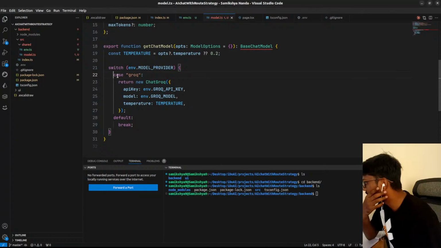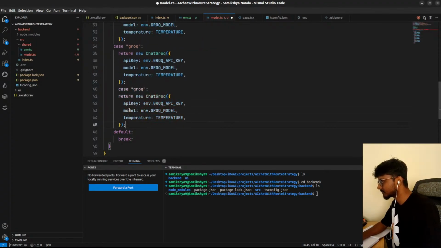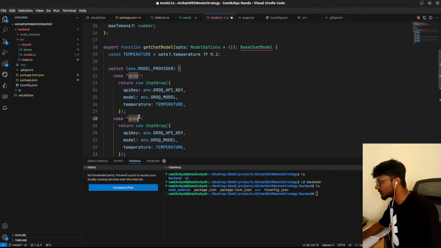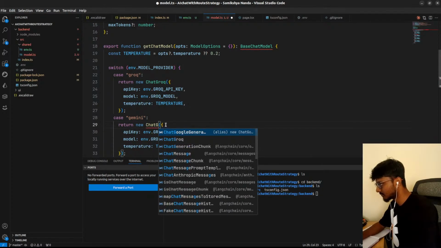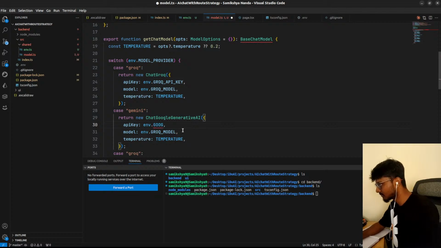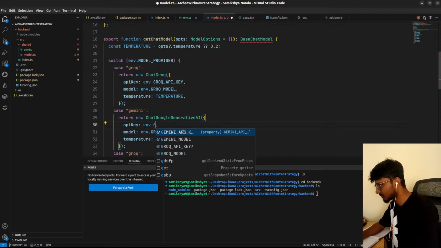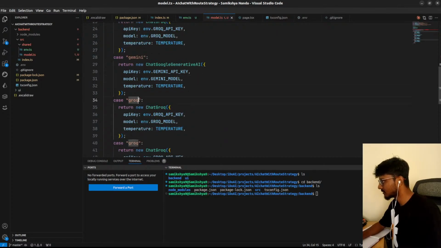So for other cases, it will be Gemini, API key, Gemini model, temperature.